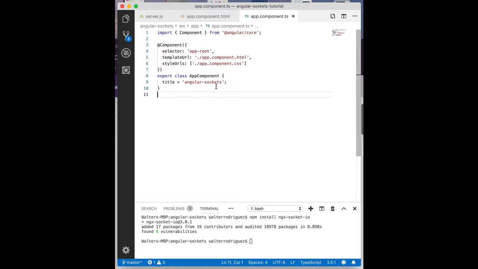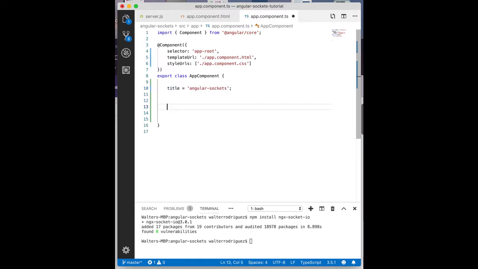Let's separate things a little bit. Alright. Yes, this is just a variable. That's the way you define variables in the TypeScript class. Now we're going to create this method. Once we click the button, Angular is going to get this function, right? And what is this function going to do? It's going to call the function we have in our service.